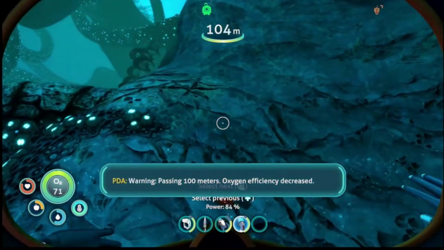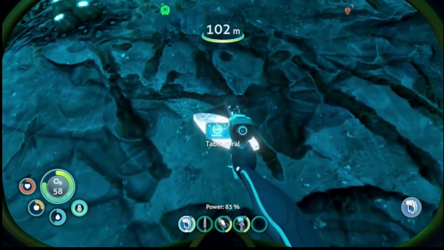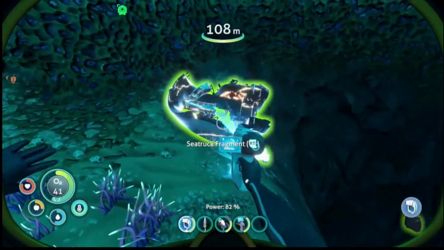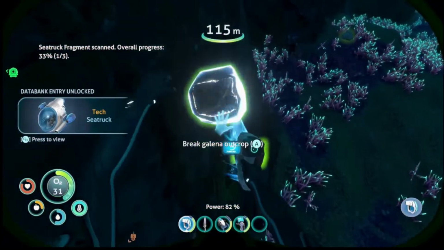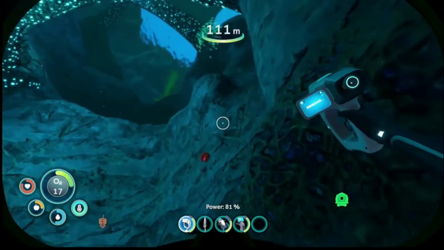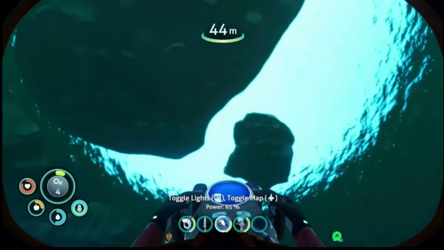Warning. Passing 100 meters. Oxygen efficiency decreased. Oh, that's some table cores. Can I scan them? Do scan them. What are you? Sea truck fragment. One of three. Warning. 30 seconds of oxygen remaining. I'm deep, ain't I? I probably should definitely go before I get in trouble. If I die again... Oxygen.